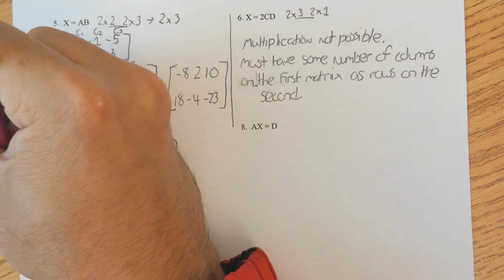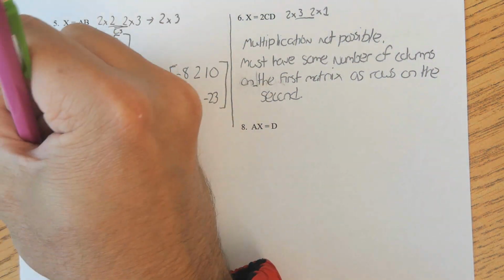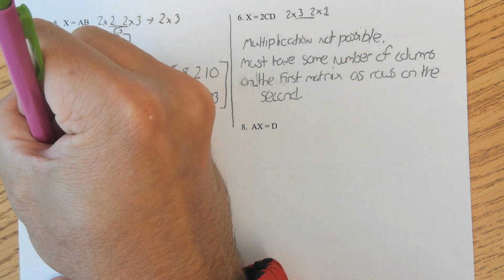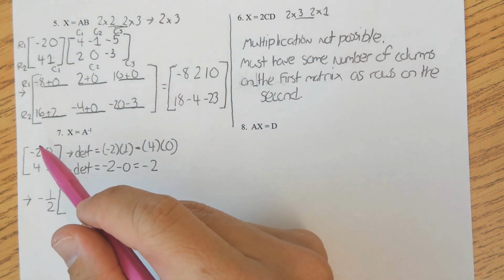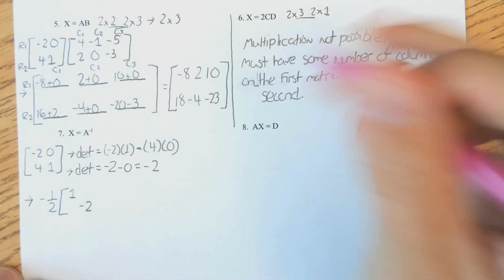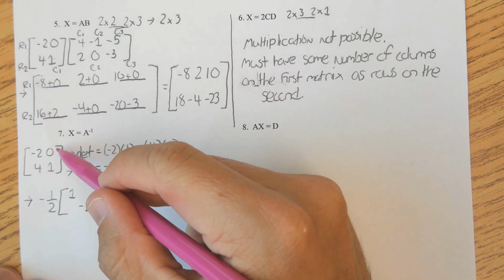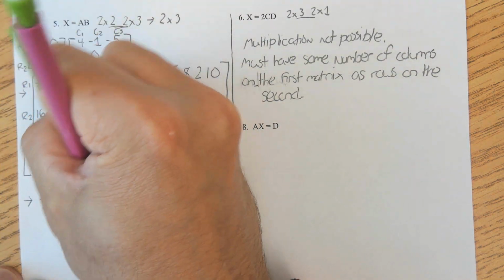So now the next part is you do 1 over the determinant. So we've got a negative 1/2 outside here. And then remember, and some people forgot this on their quiz, flip these two. So now it's a 1 and negative 2. And then all we do with C and B here is we just flip their signs. So it's a negative 4 and 0 stays the same.